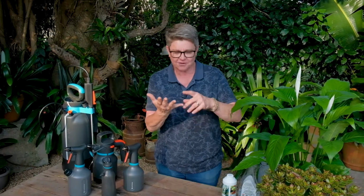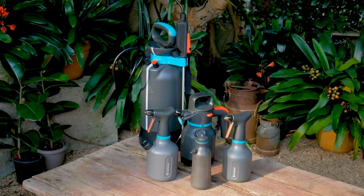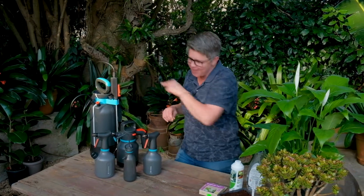And folks, the products that are available to us as gardeners from our local garden centre, whether it be a plant food, something to kill a weed, or something to use in our lawns, have all been specifically calibrated. And most times when things go wrong, it's because we haven't followed the specific calibration instructions. And so we really need to embrace the stuff that's around us. In fact, no gardener should be without one or two, or preferably the whole family of these.